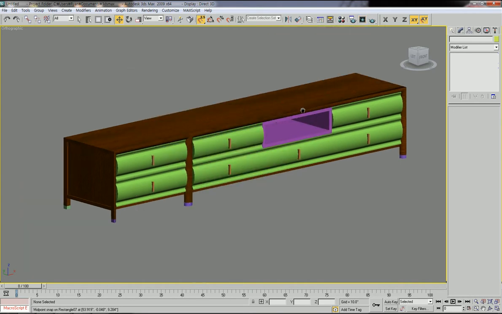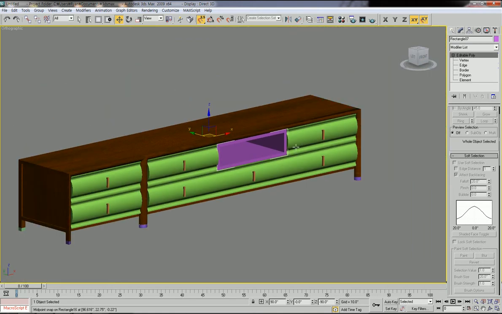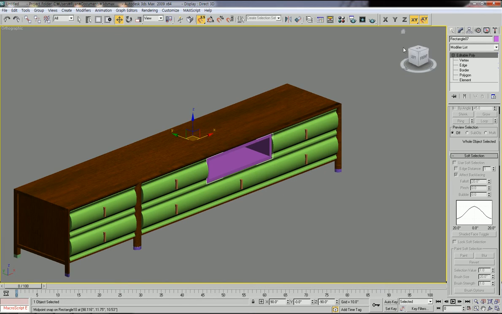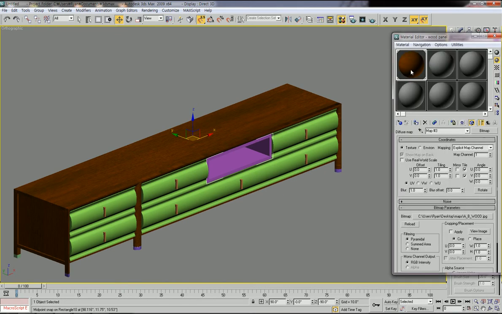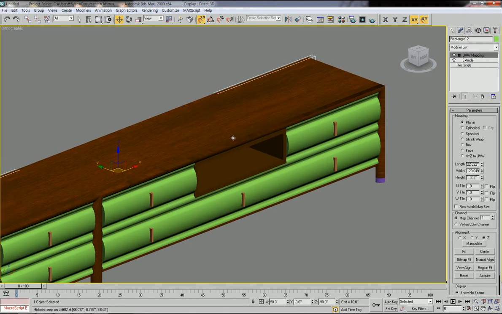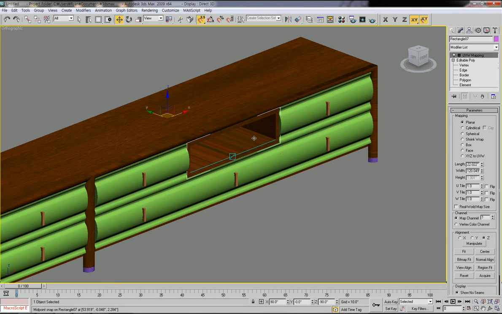Right. Oh, I forgot to apply this inside this empty drawer. So let's apply this material. Then also it needs UVW mapping. Oh, in this case you need to adjust a little bit.